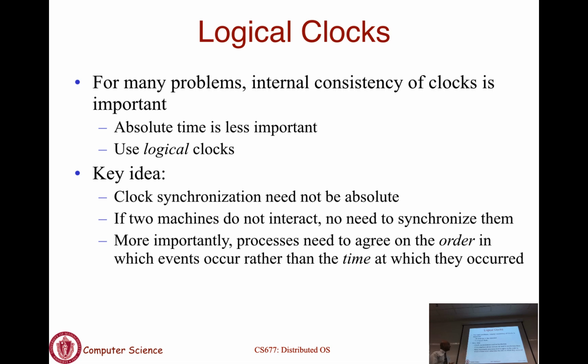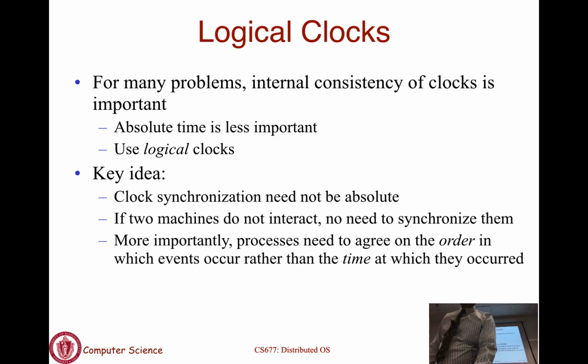Here are essentially the ideas. If two machines do not communicate with one another, then we assume that they are not part of the same distributed system. So we don't really need to care about synchronizing them or reasoning about what's happening on those two. Essentially in a distributed system, there has to be some communication. If two machines are never going to interact at all, they are not going to be part of the same application or same system, so we don't really worry about them. Only machines that communicate with one another for any task are the ones we care about, and on those machines, processes will need to agree on the order in which some events are occurring and not necessarily the time. If you care about time, then you cannot use a logical clock.